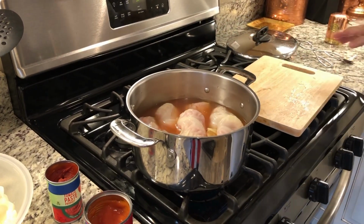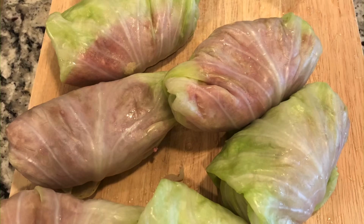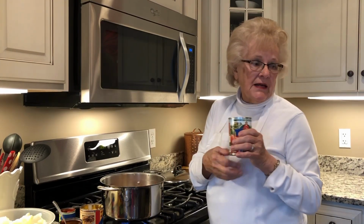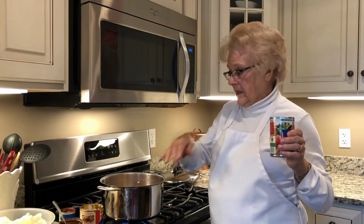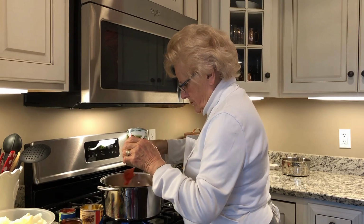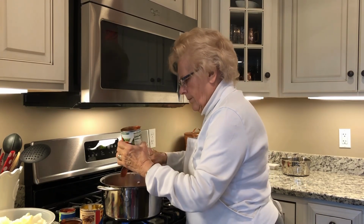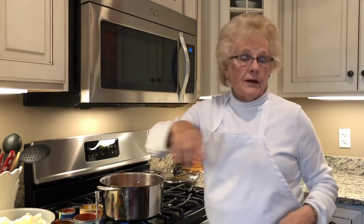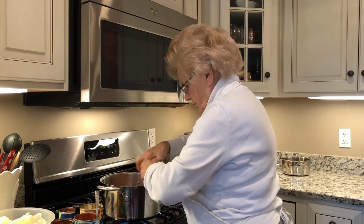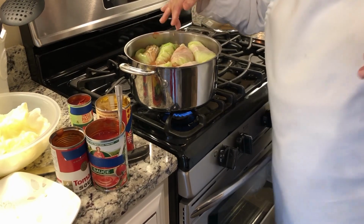Okay, now I'm going back to make some more. Okay, now I'm going to add a little bit of tomato sauce. And remember, when I cut the veins off the cabbage, I saved them and I put them in there because nothing goes to waste. And now I'm adding more cabbage rolls. Now this is the third layer in this pot, so there are 8, 16, 24 in here.